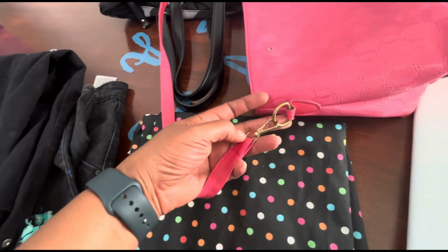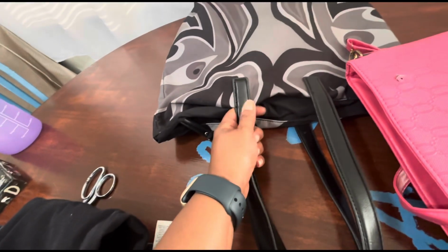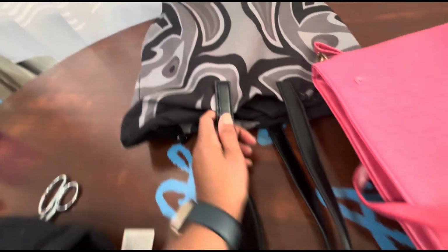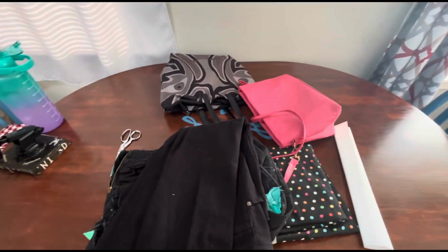And then I have to take off... We got to get all this taken off. I gotta try to take this off. Hopefully I can sew it on, man. It looks so doggone thick. Look at that. Okay, so that's our project, and that's what we doing. That's where we at. All right.